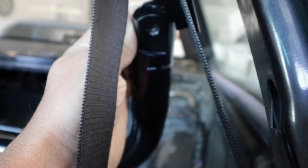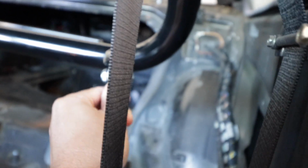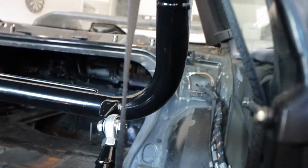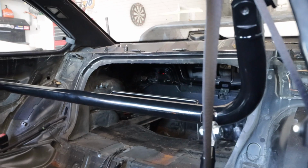Torque everything down. There's a bolt in here, bolt here, and this thing is super sturdy. This thing is totally in, and both of these have full adjustment as well, and they have solid bushings, which is pretty cool. So you retain your normal 3-point harness, then you're able to thread in a 5-point or 6-point harness, whatever you want. So yeah, easy install. We're going to throw in the racing seat and then the harnesses. Let's see how that goes.